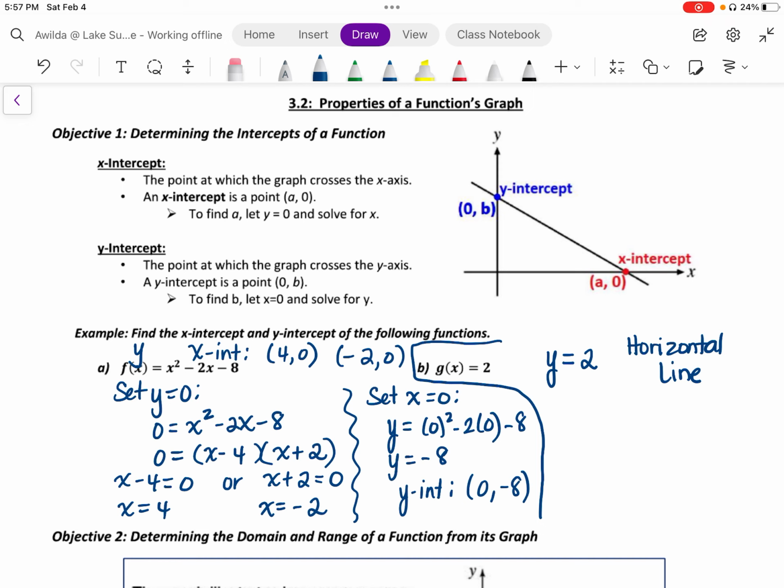Because it's a horizontal line, we can think about the intercepts conceptually. Y equals 2 is a horizontal line that is 2 units above the x-axis. That means it's not going to intersect the x-axis at any point. So there will be no x-intercept. However, there will be one y-intercept, and you might recall that every y-intercept has 0 for its x-coordinate. Because y must equal 2 as a condition for the equation, in this case, the y-coordinate for the y-intercept must be 2.